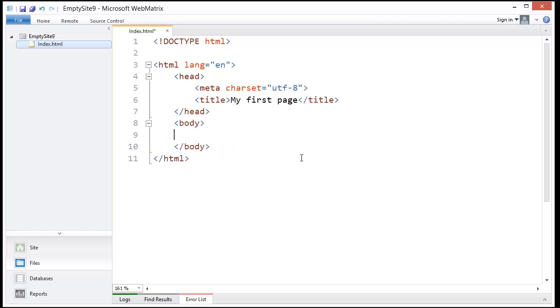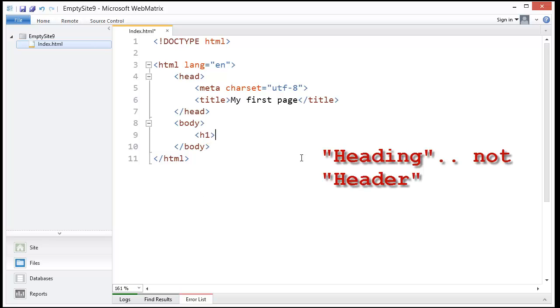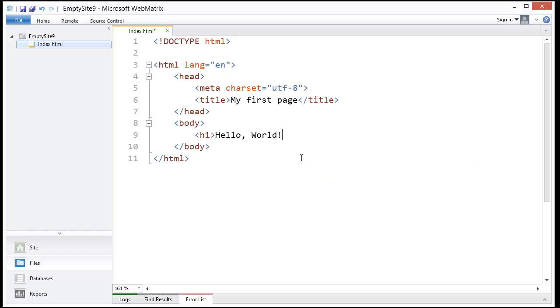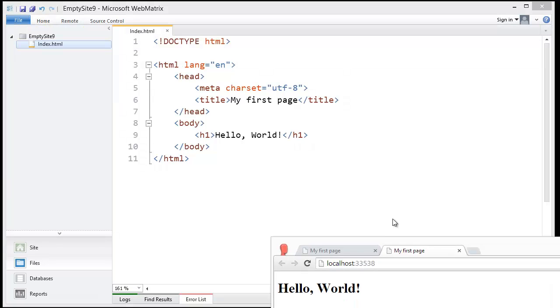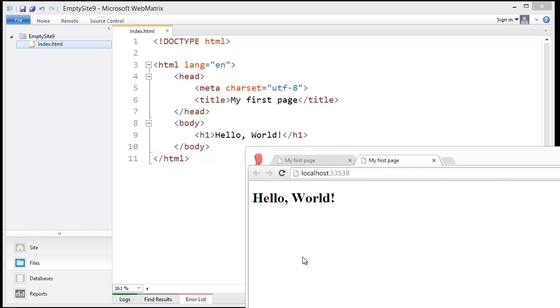So for our first ever body element, let's do what we call a header element and just say hello world. We'll explain more about headers later, but let's just get something on the screen here. Notice I have an opening H1 and a closing H1 tag with hello world written in there as the content. So if I run this, I can see my hello world appear in the browser. It's big, it's bold. That's part of what H1 does by default, and we'll learn later how we can change how this looks. But for now, pat yourself on the back because you just wrote your first web page ever.